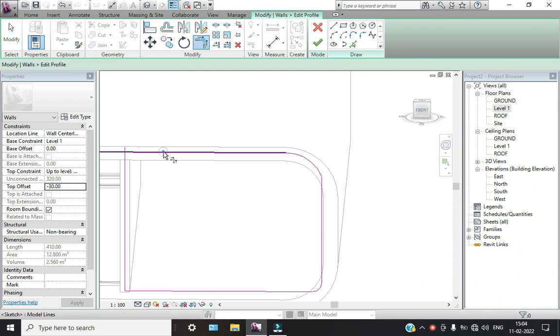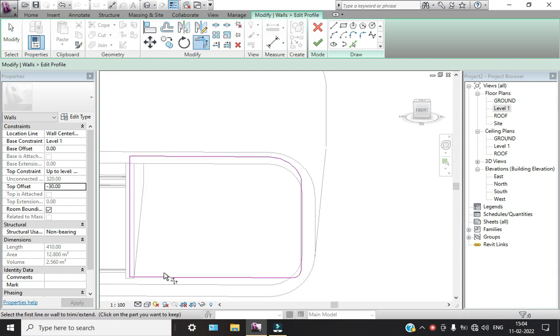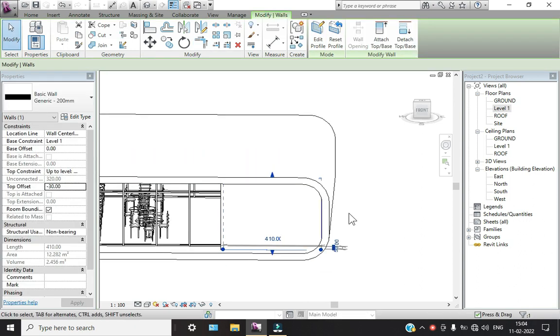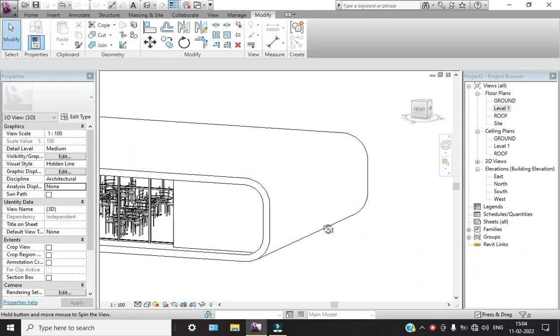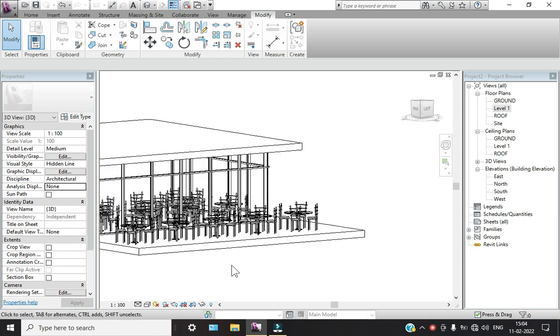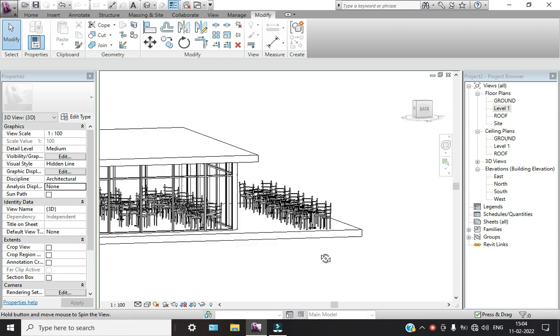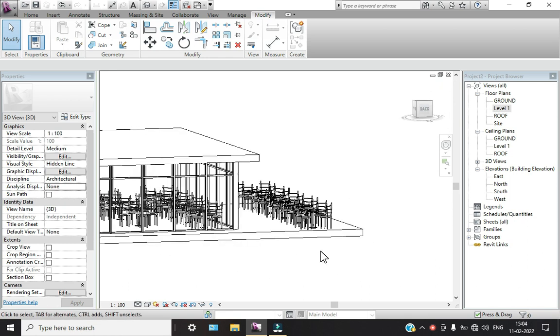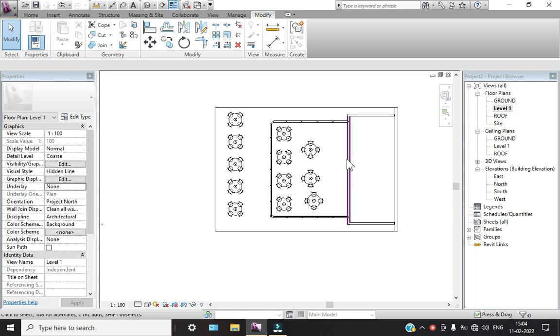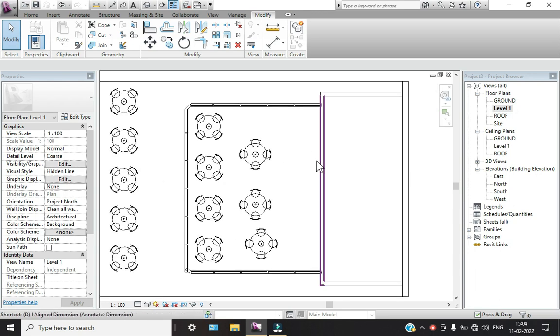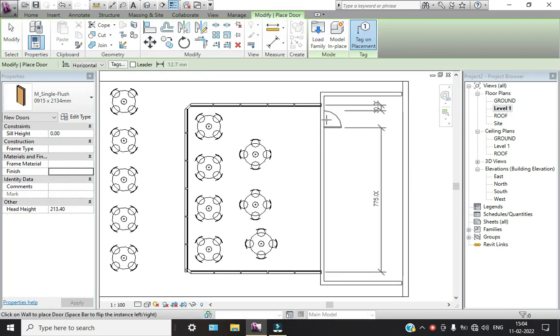So now we will place our doors. Go to level 1. So click on DR. So I'm going to place one here and another one over here. So again we will add a wall over here, right? So this is for the storage, MECH.